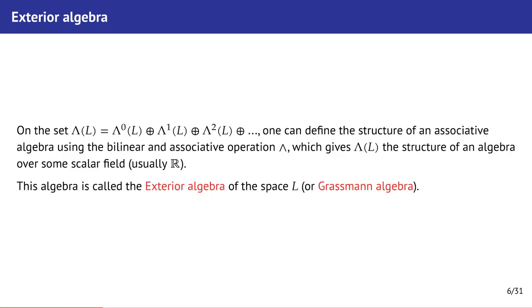If we construct lambda space, it's a space which is the result of direct sum of spaces of different rank. The outer product on this space will give the structure of an associative algebra and this algebra is called the exterior algebra or another term is Grassmann algebra.